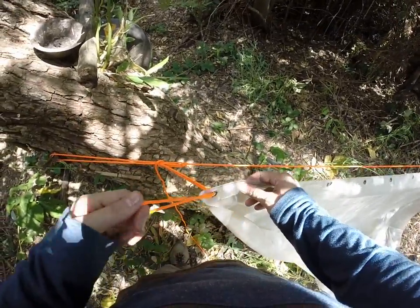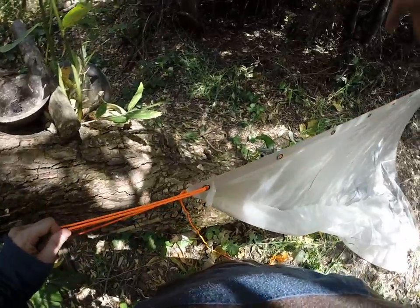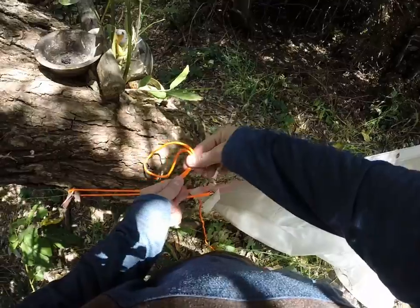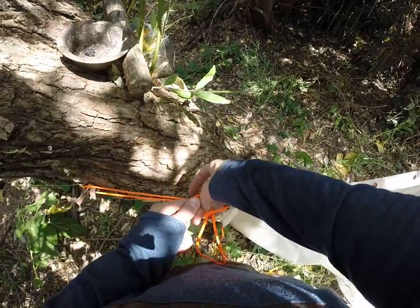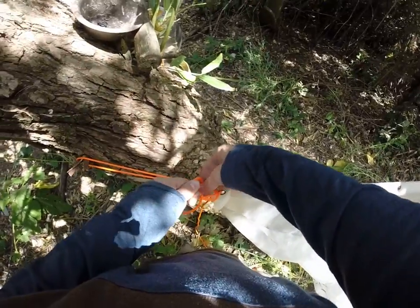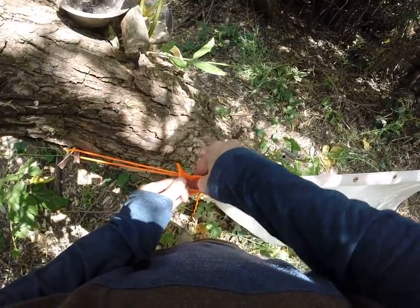So now we can take that loop, pull it through the same way, pull it back, and then make another trucker's hitch again. Same principle, except now we got a double instead of a single line.